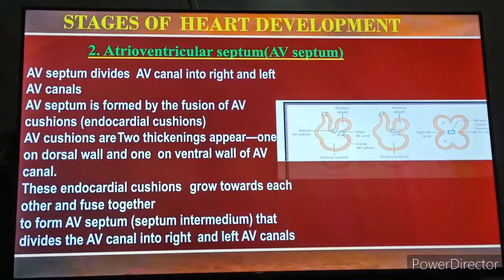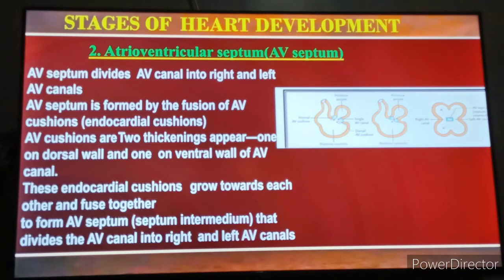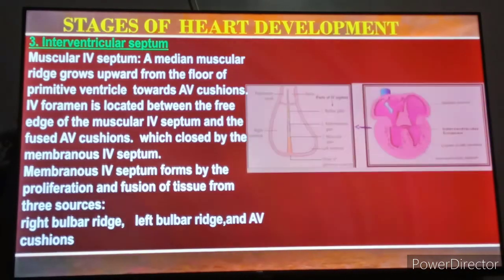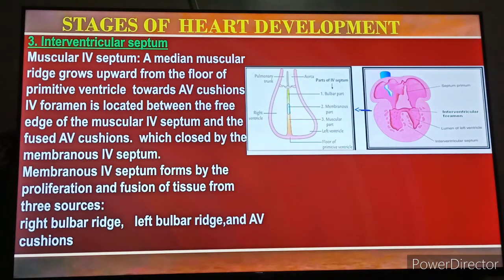Then there is formation of the atrioventricular septum. The two cushions that are separating the atrial and the ventricular chambers. So we have dorsal and ventral growth of two thickenings, actually known as endocardial cushions. And these are the ones that are going to give us the atrioventricular septum or AV septum. We have interventricular septation, we have the membranous part, and we have the muscular part. The muscular part is going to grow from downward, upward, and then the membranous part is going to come from the roof of the atrioventricular septum.